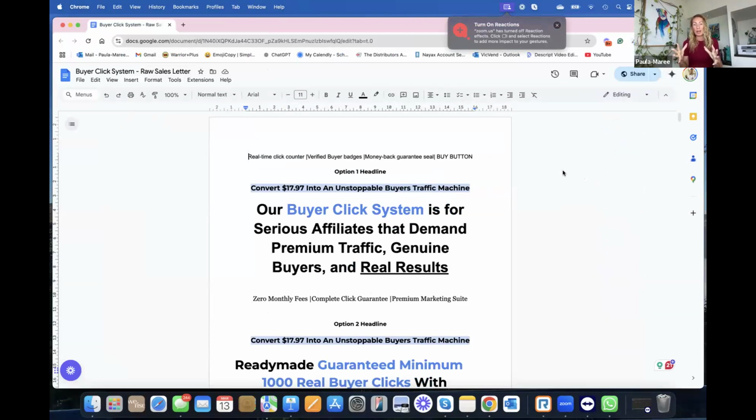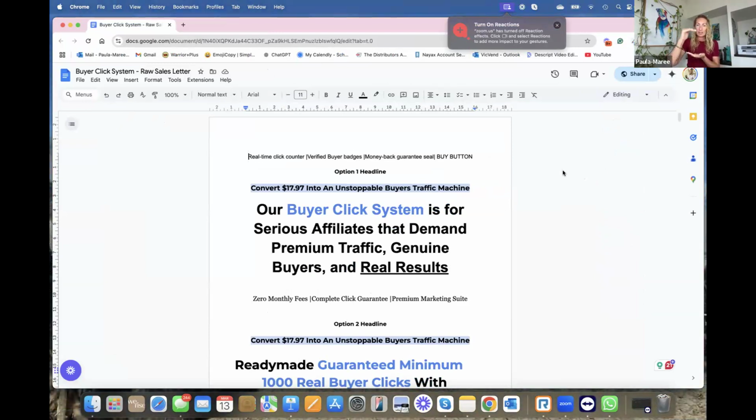Whatever you do with a launch, you want to make sure that you've already written multiple headlines. We're going to go through shortly the different emotions that you need to evoke in a person to get them to really click. The headline in the top fold, on your desktop, phone, iPad, wherever you're looking at it, is the most important part of the sales letter, because if you get that right, you're really going to draw them in.